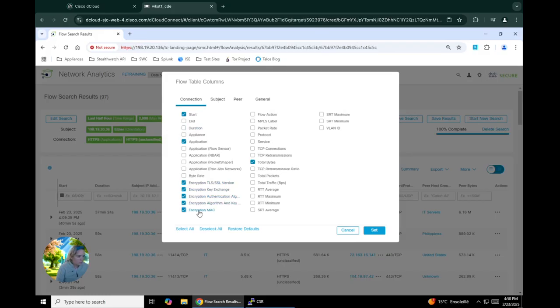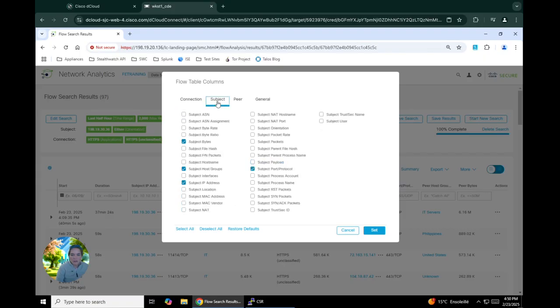Under my subject tab, I'm not really concerned about subject bytes, just subject host groups and subject protocols. Under my peer tab, I don't really need peer hosts or peer protocols.